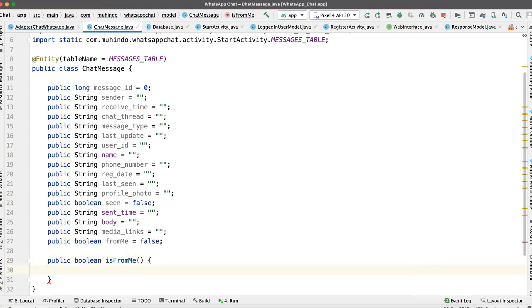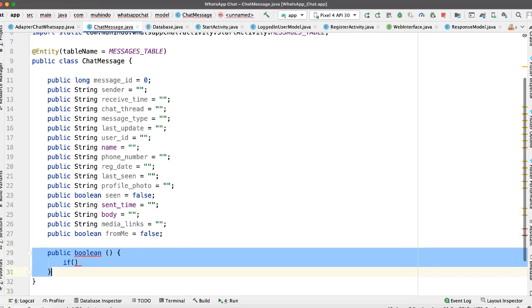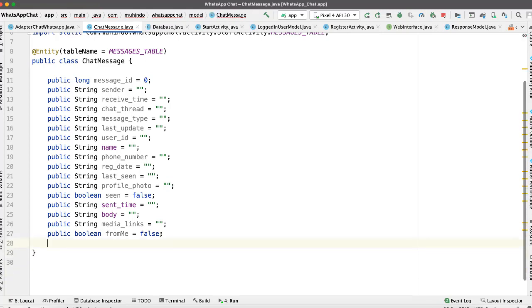So how do you check if it's from me? So just put if it's from me. Do you need that? Okay, so you have to send the ID and the user ID. Let us make it a boolean. We'll be creating it. It's already there.